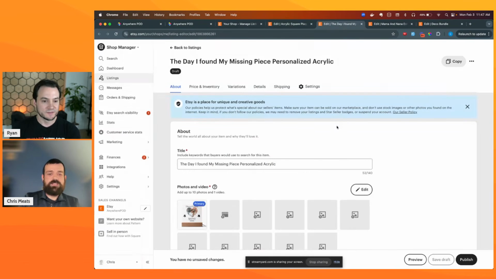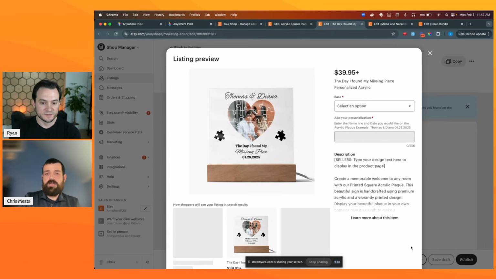So that's one example. Here's another one that uses a file upload. If you want to do file uploads, we do support that. Currently, the way you need to do that is you would leave instructions for them to email you with the photo that they want to use. So this is an example of that, where you get that photo from them and upload it, and it automatically will put it in this puzzle piece heart shape and do all of that clipping and everything for you. So that portion of it is still automatic. You just need to get the file from them and upload it, and we're able to do those types of designs as well.